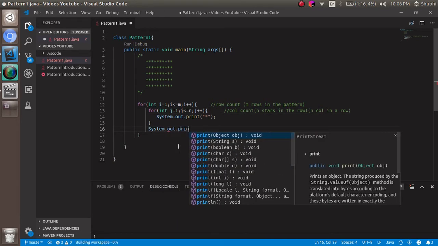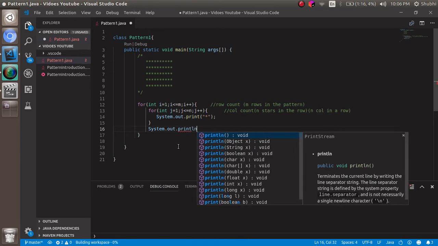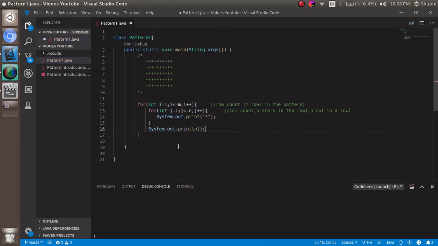So this is the statement, the System.out.println statement, which brings the cursor to the next line without printing anything. Since I have passed nothing in the parenthesis, it will just get the cursor to the next line and will not print anything else.